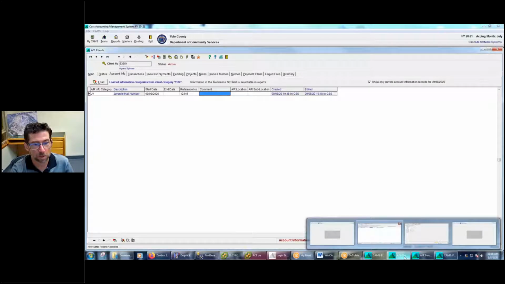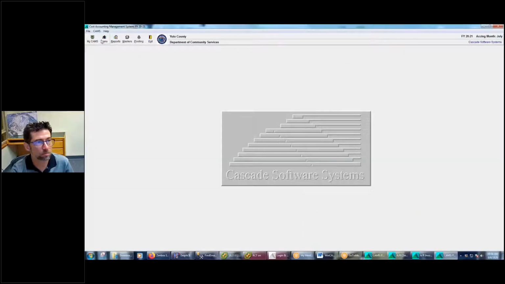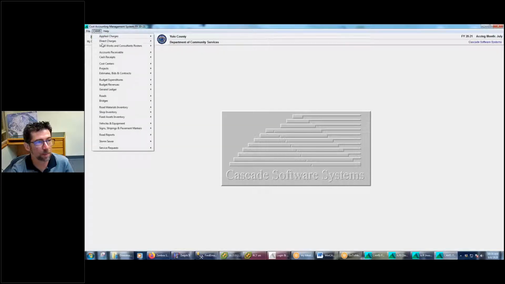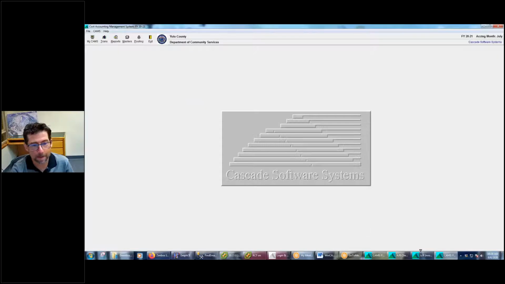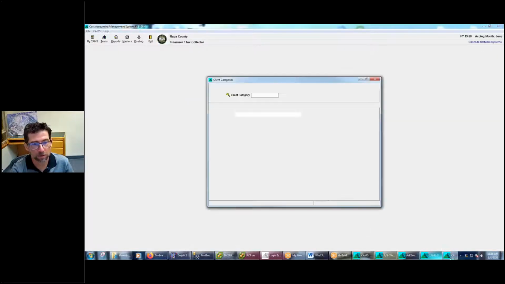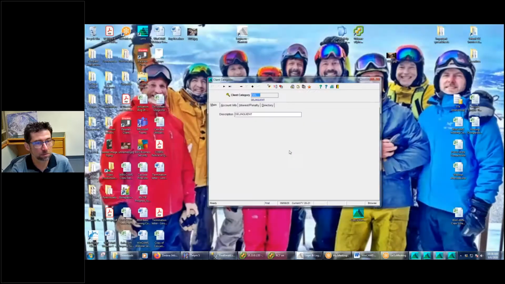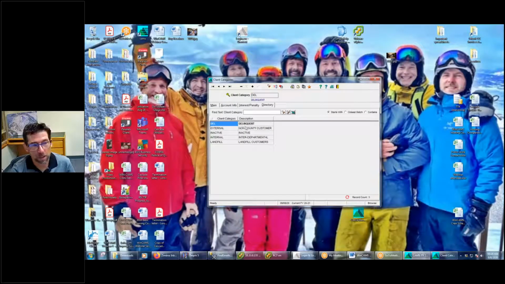Let me get rid of this other system so I don't confuse myself. So we have client categories that this county has defined as delinquent, non-county, inactive, interdepartmental, or landfill.